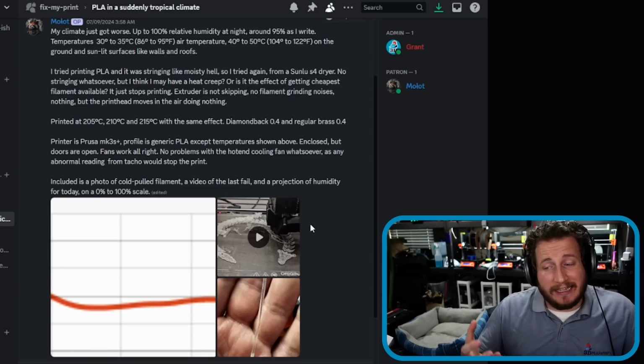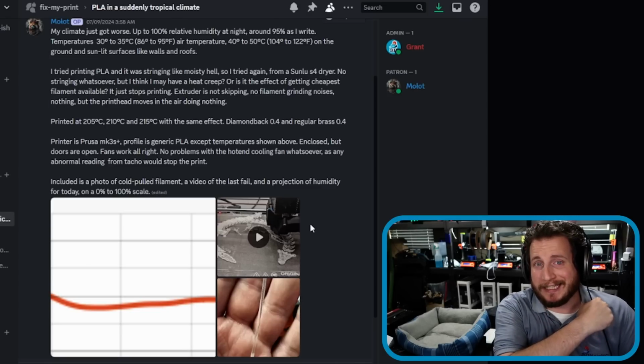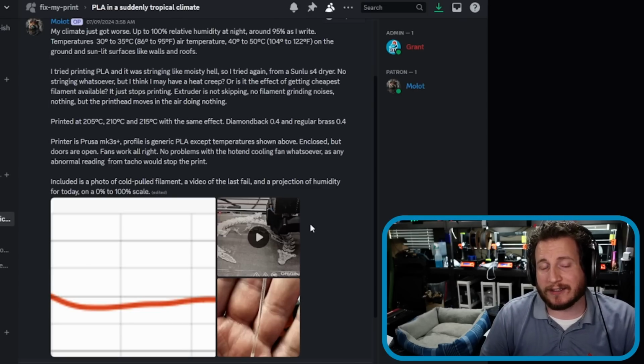Well, if you're drying PLA in a dryer, it's going through an insulated Bowden tube into a printer that, while the doors are open, is still technically in an insulated environment. There's gonna be some issues that occur with this. And really, the best bit of advice that we have is to print with PETG, because there's not a great way to solve this problem. If you're unable to air condition your space, or you're simply not able to get it cold enough for it to even matter, then yeah, you gotta start playing with higher temp materials.